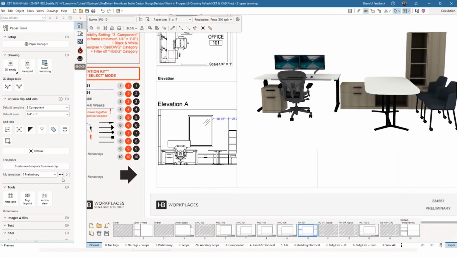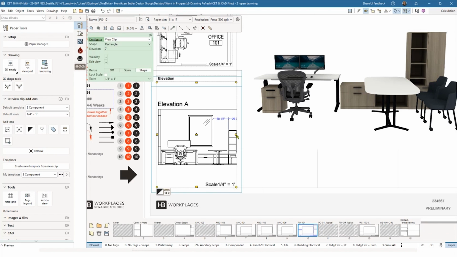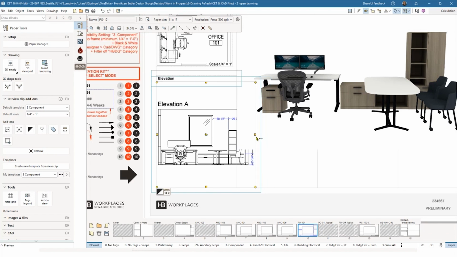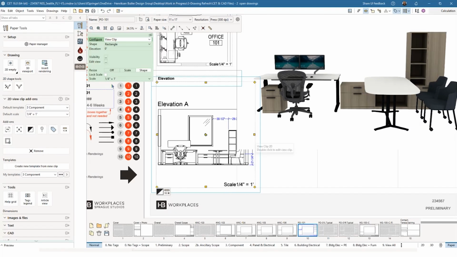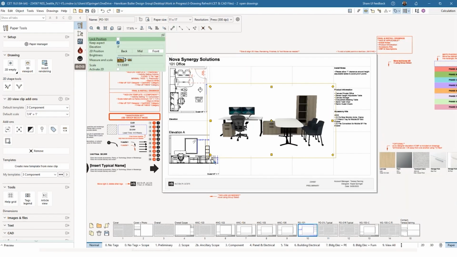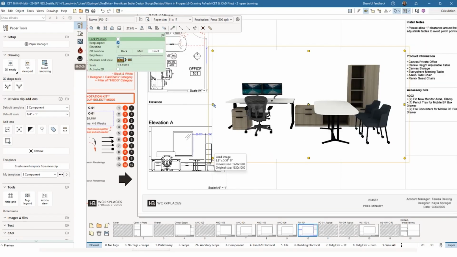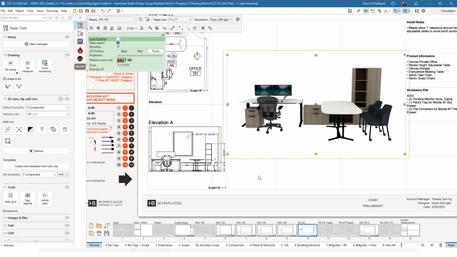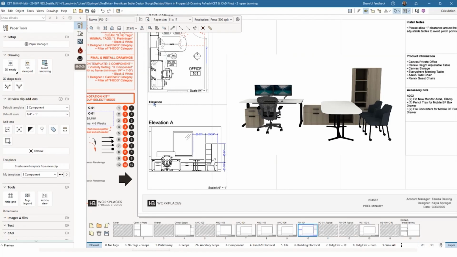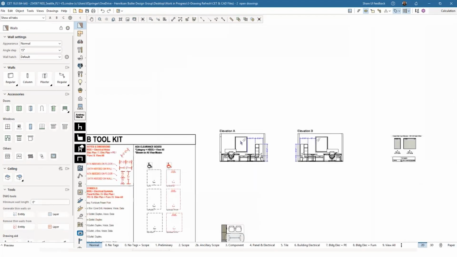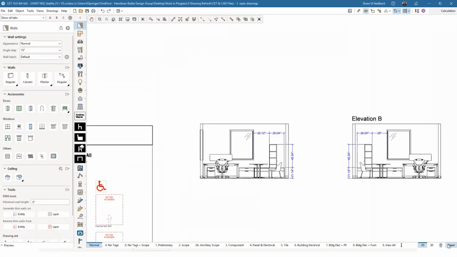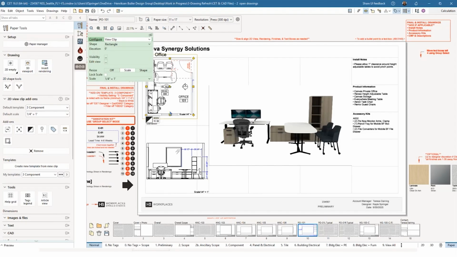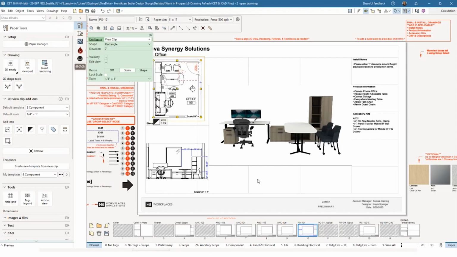And then again, I want to make sure that I've got my scale showing. And then I'm going to resize my view clip so that I can see everything. That scale is a little too big. And now I can see that I'm overlapping here. So I'm going to just drag that down a little bit. And I've got duplicate titles here. So I'm just going to go over to my elevation and go no label. And then shift my plan just to be a little bit more centered.